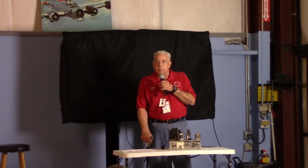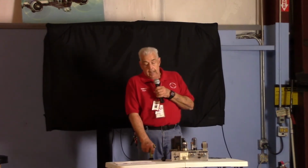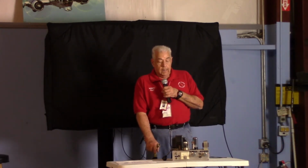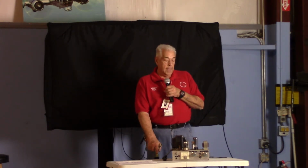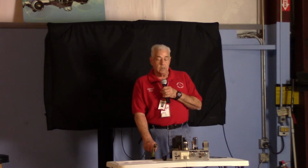This evening I bring one of my prized possessions. It's a 1480 meter CW transmitter that I made completely from scratch, completely homebrew. The chassis was made in the Reddit shop. It was made in 1960 when I got my novice license.